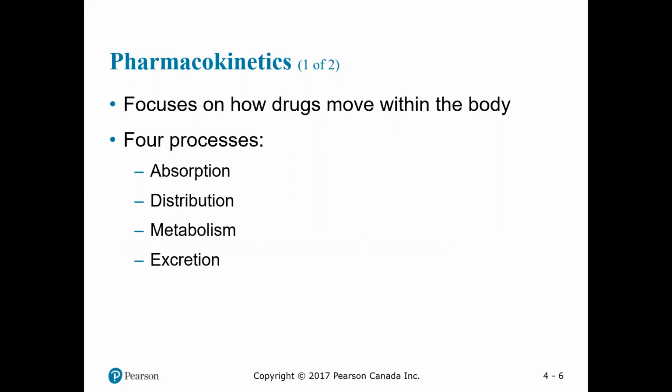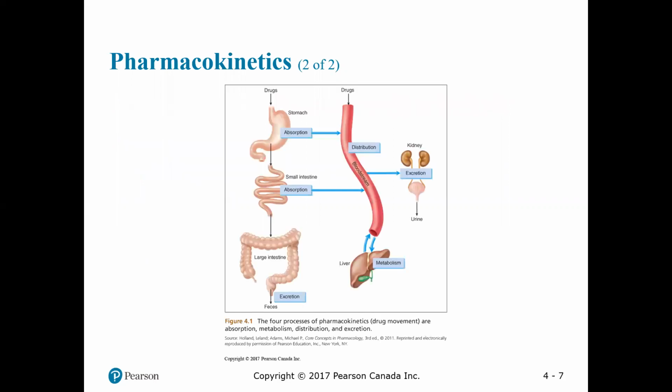Four processes, very, very important to remember: it's A, D, M, E. We never say them in the long form. In the pharmacy, you will hear this word from the pharmacist or healthcare workers: ADME, which is pharmacokinetics. Absorption, how the drug is absorbed; distribution, how it is distributed into the body; metabolism, how the metabolism takes place; and excretion, how the excretion of the drug takes place from the body.